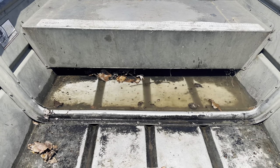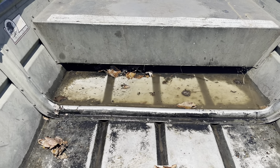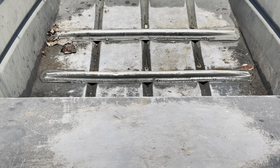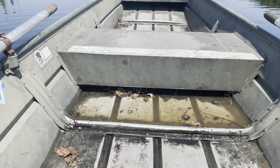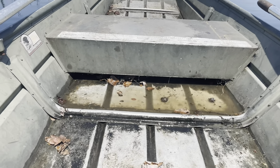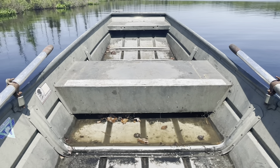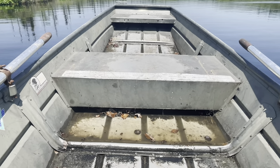I've got a leak in my Jon boat, discovered it last fishing season. I took it out again just to get footage of the water coming in. I believe the leak is at the rivets in the second rib, because when you get in the front of the boat more water comes in. When I sit towards the back it doesn't seem to continue filling. We're gonna fix this - I bought some sealant specifically designed for aluminum boats to seal rivets, cracks, and other issues.